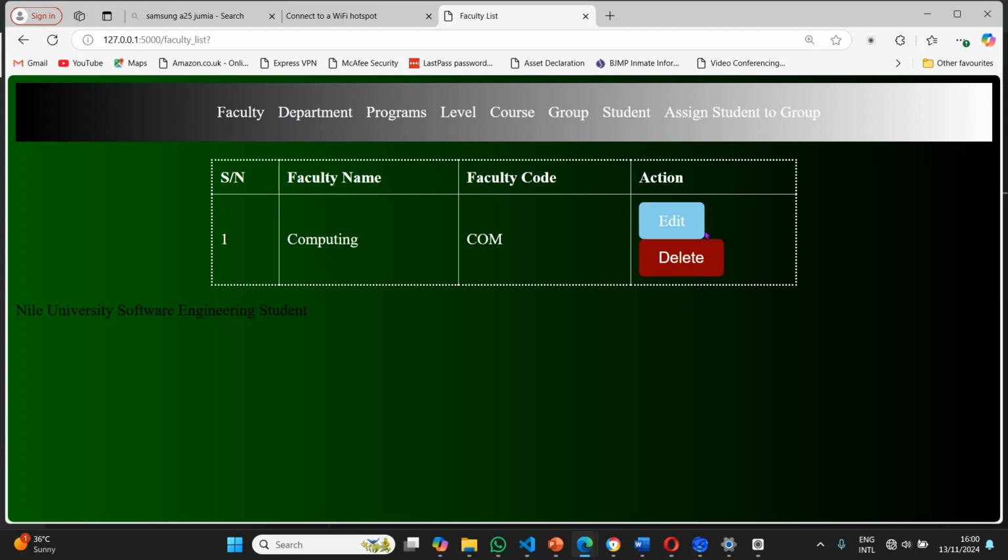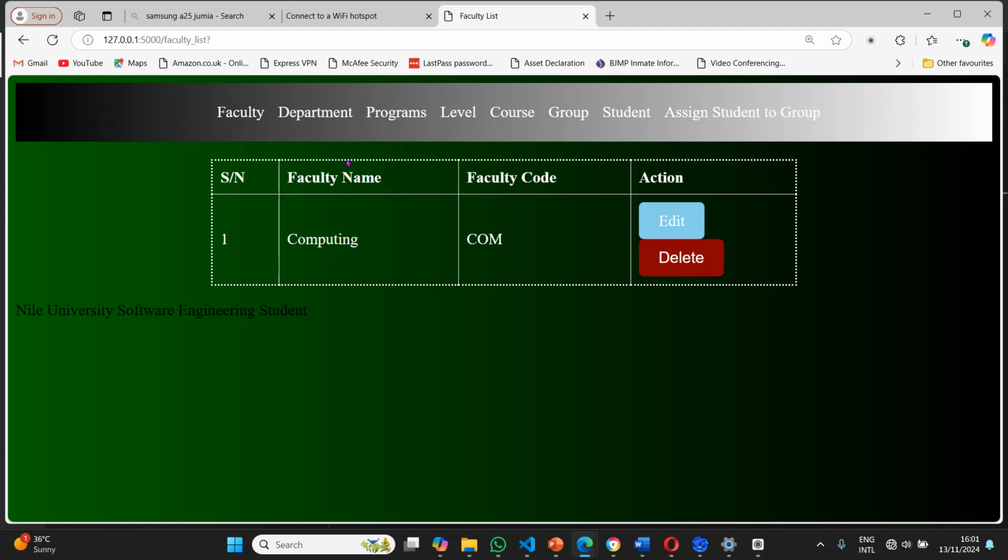So we have our edit button and we have our delete button, right? So edit, when you click on edit, it goes to the edit form, right? So the next one we're going to add here, we're going to add two more buttons, which is the add faculty and the delete all faculty. So once we do that, in our next tutorials, we're going to write functions for add faculty. So we can add faculty, we go to the database management system directly.